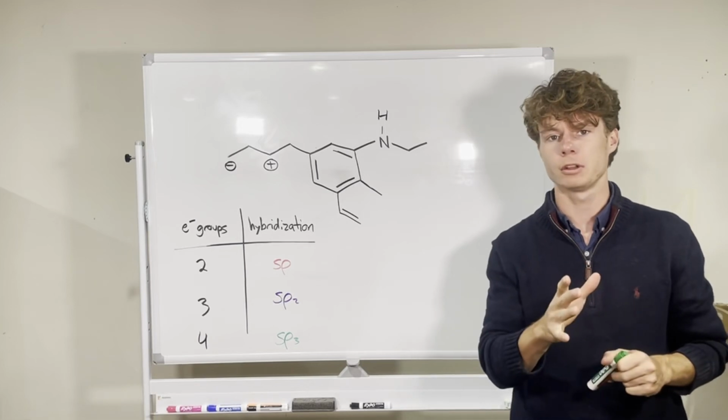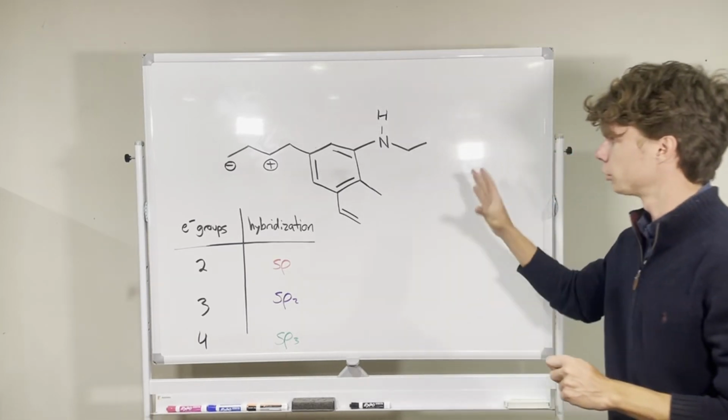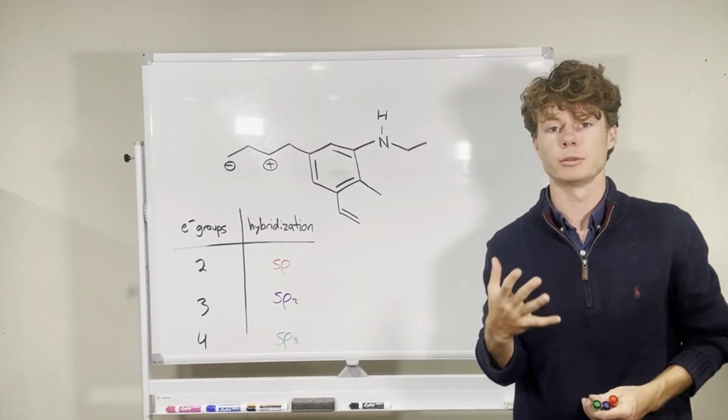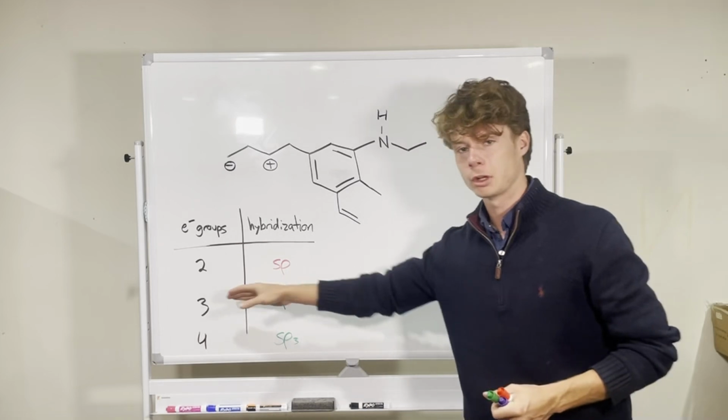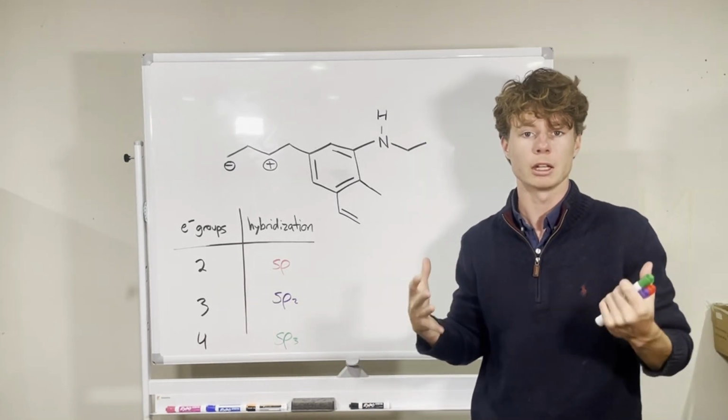So you've watched the previous video and now you've tried this on your own, and we're going to work through it together. We'll start from right to left here. Remember, I'm just looking for electron groups. That's all I'm really doing, and I'm converting that into hybridization. Where are those electron groups located in an orbital?